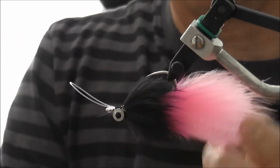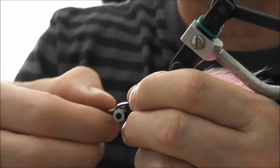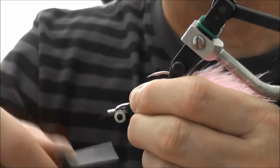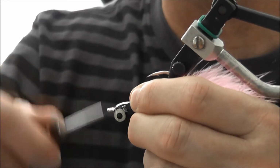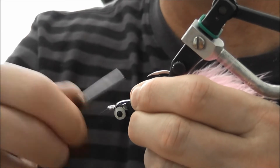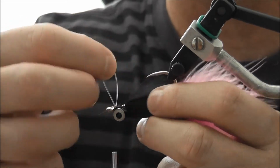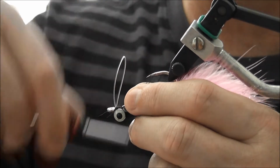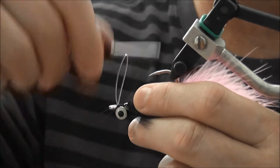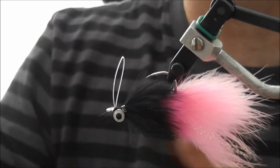Okay, so once you're happy with that, take your weed guard, push it back, and then do a whole lot of wraps in front of the weed guard. What this will do is get it to stand up the way you want it. This style of tying the weed guard is probably the best for this style of fishing. You can use the mono loop that goes from the back and over, but it's going to interfere with your materials. That's why I've chosen these two mono sticks.